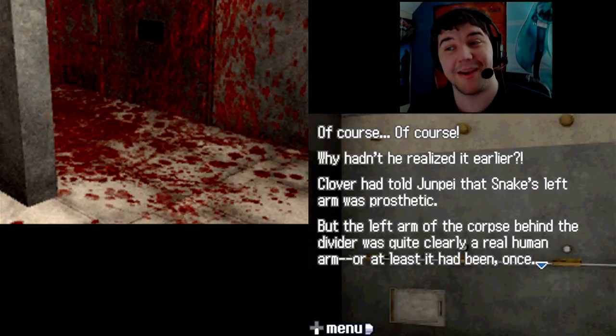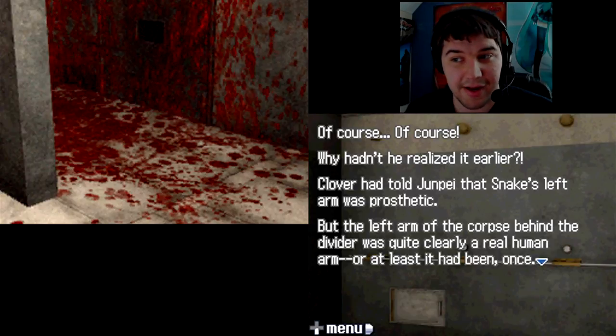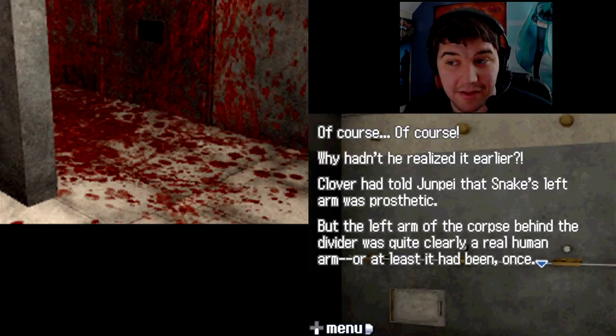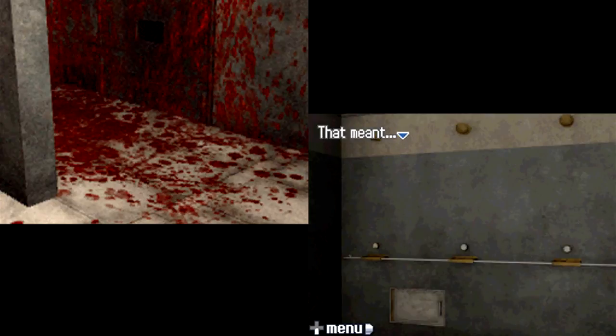Okay, so this was one thing I was a little bit curious about. Because we never saw Snake die. We just found a body that looks a lot like him. Has his clothes. But we don't know if that's actually Snake. And I was curious if maybe, just maybe, Snake wasn't actually dead. And I mean, he could still be dead. That doesn't mean he's not dead. But that means that this is not Snake. That meant the corpse wasn't Snake, which means Snake could be somewhere else.